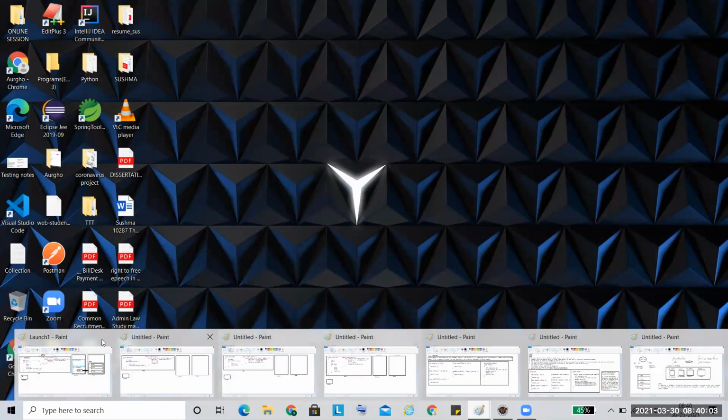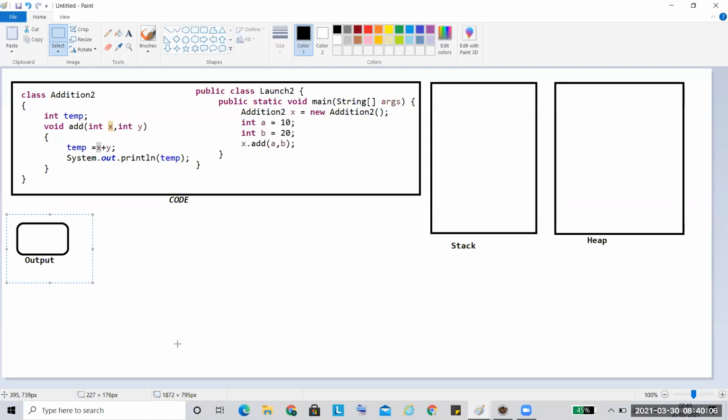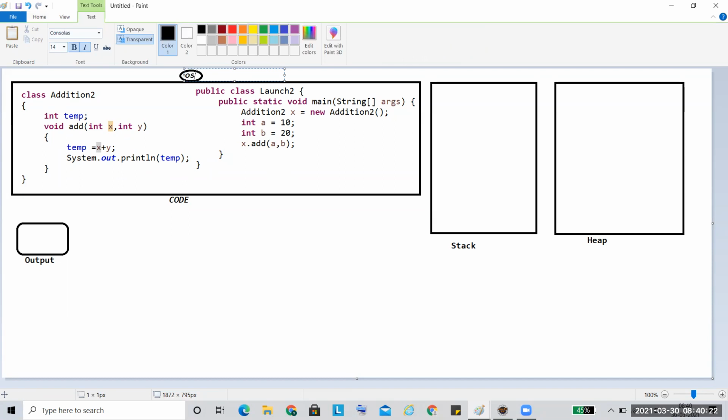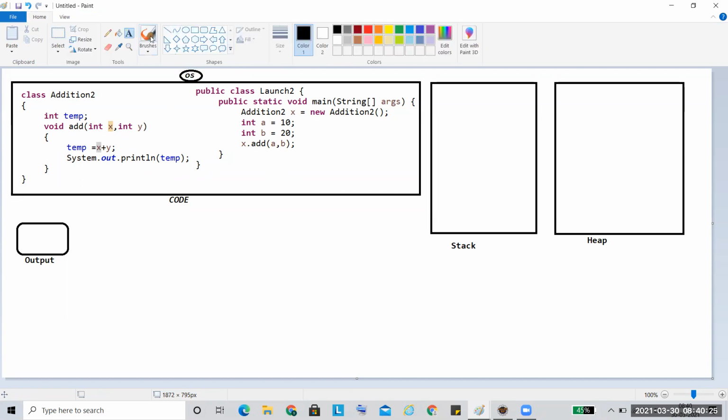I'll come to the next one here. Okay, so same program, you can watch it if you want. Now, again, same thing. There's an OS, the operating system basically. The operating system will give the control to the main method. Now again, we are entering a method, so we should obviously create an activation record for the same. So I'm going to create an activation record here.